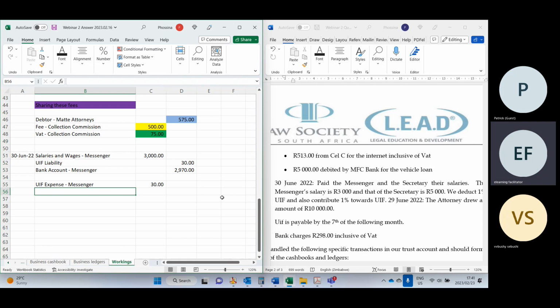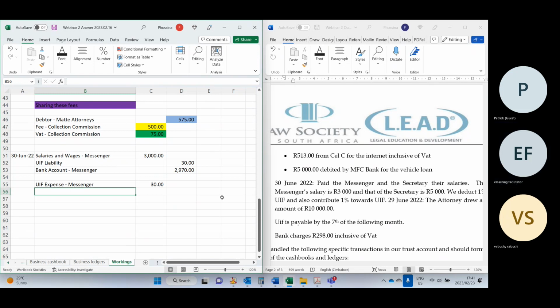Yeah, so every employer, whether domestic or commercial, even if you're a small firm, the moment you employ someone, it has an obligation. By the works of the law, it has an obligation to deduct from that particular person PAYE, pay as you earn, and UIF. So you look at that person: in your case, if your messenger is an outsider, not employed by you, then you are not supposed to deduct.